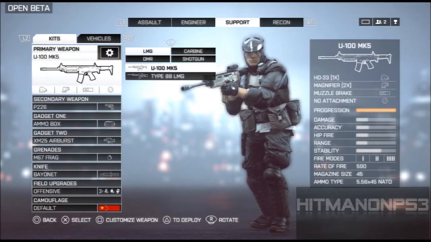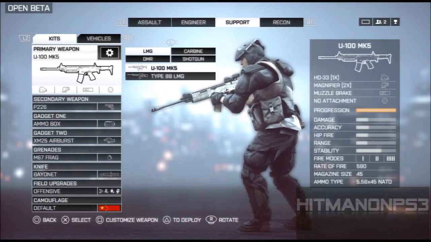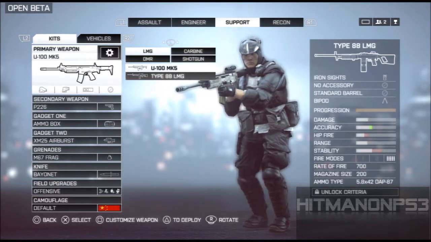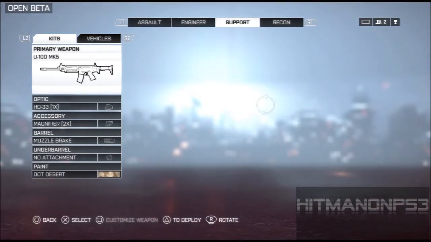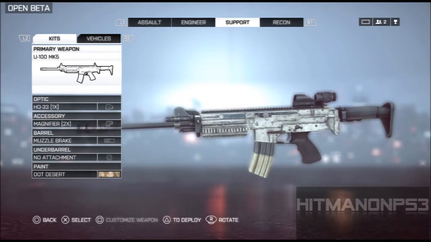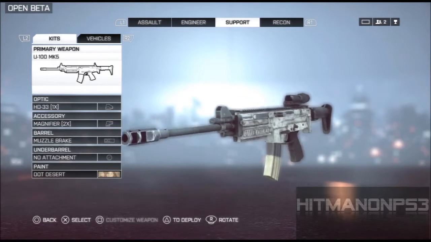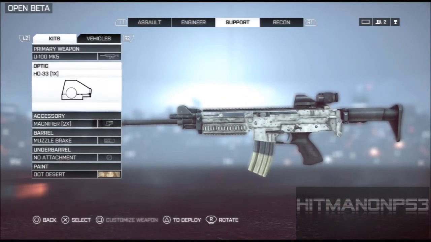Here are the stats for it. And here's a Type 88 LMG, stats for that. Here's a closer view of the U100. Using the HD 33 1x zoom with a magnifier 2 times with a muzzle brake and no under barrel attachment. I do not like bipods. The HD 33 is a hollow scope.